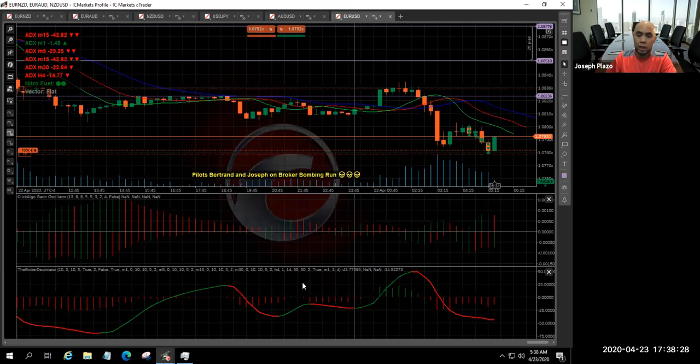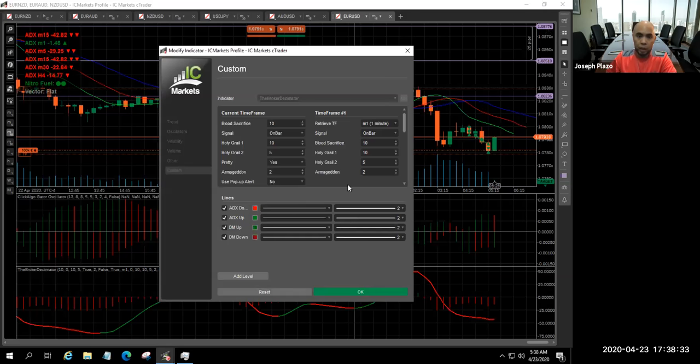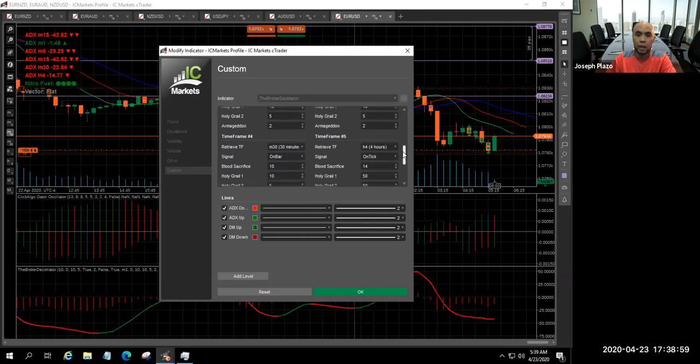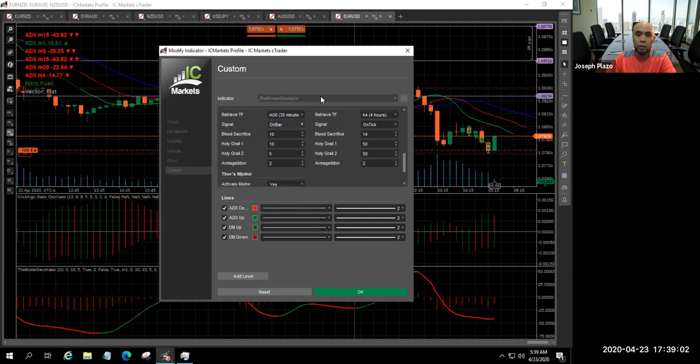Let me show you the back end of that and explain. This is the custom indicator that I've had created. For each of the time frames, I've cloaked the terminology so that in case the indicator were stolen by miscreants and hackers and sold by third parties without my authorization, they wouldn't really know what to do with this. So I have M1, M5, M15, M30, H4. These are for the ADX.